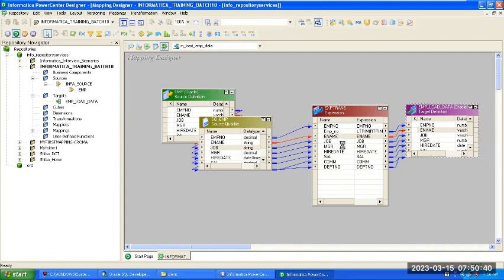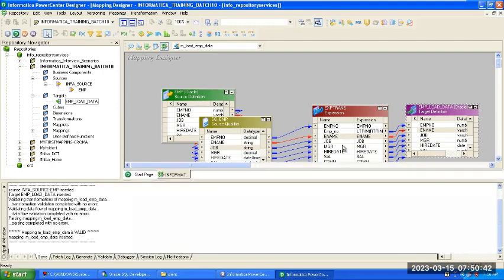I connected this one and I pressed Control S. Then the mapping is saved, and if you notice here, the mapping is showing valid. If the mapping sometimes shows invalid, your mapping is not correct, and you need to work on it again and cross-check what the issue is.